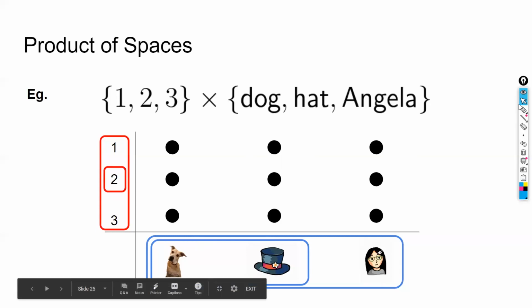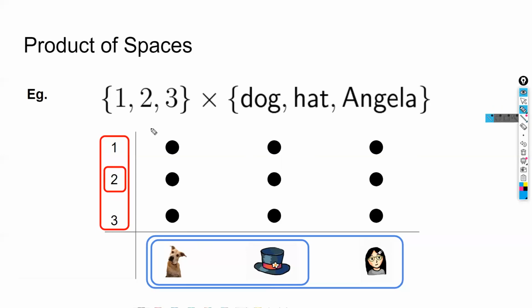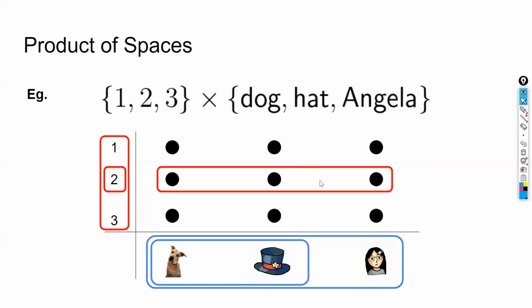Okay, so in the product topology, we actually have some choices. We can choose how to topologize this set, but here's my suggestion for how we should topologize this set. Okay, so I say, why not just take the open sets to be those sets which are in line with a set which is already open on one of the axes. And so, for example, this set should be open right here. These are the 3 points which are in line with this open set. So this should be an open set too.